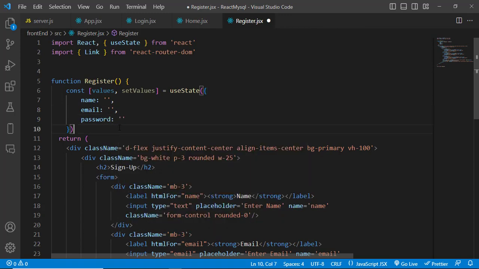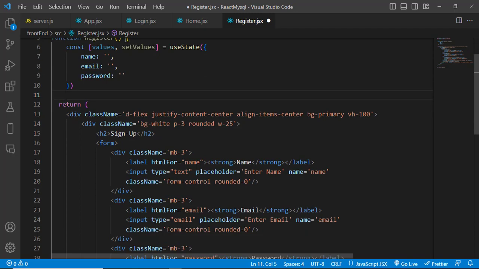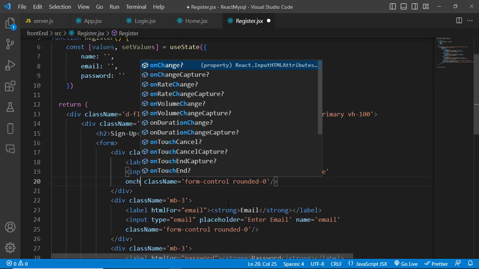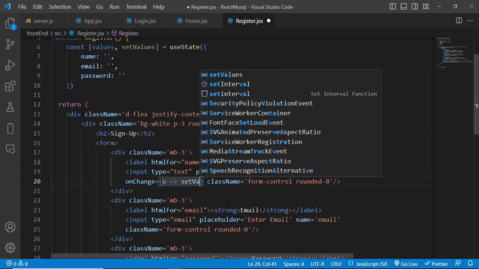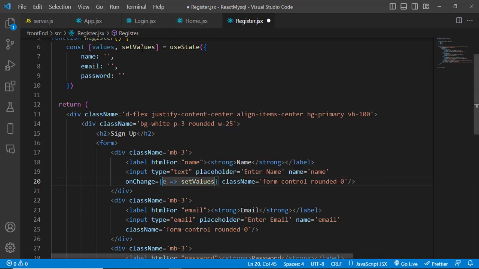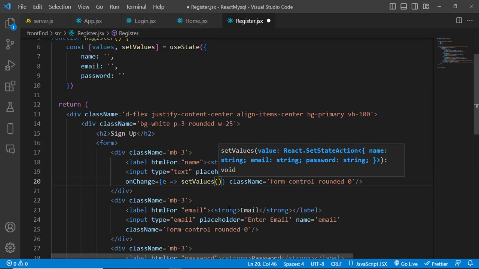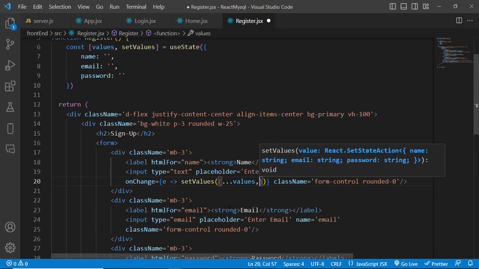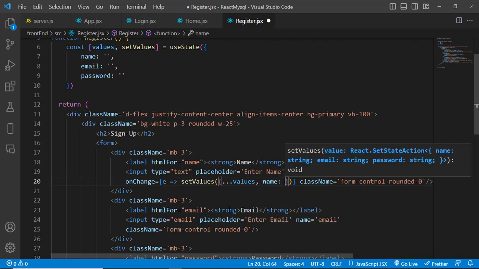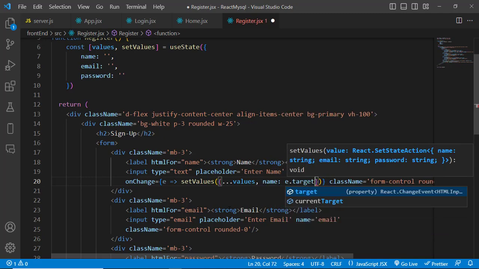So now we should update these values whenever we are writing something in these input fields. We will write something like this. We will use the onChange event, and inside that we will create a function, and we will call setValues. We should update our object. We should write the previous values, and now update just the name, and write e.target.value.